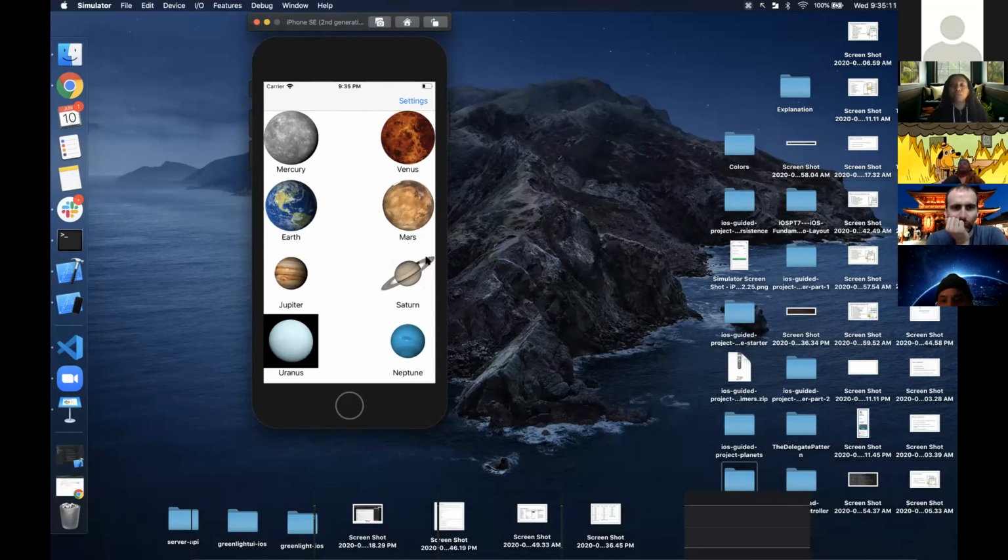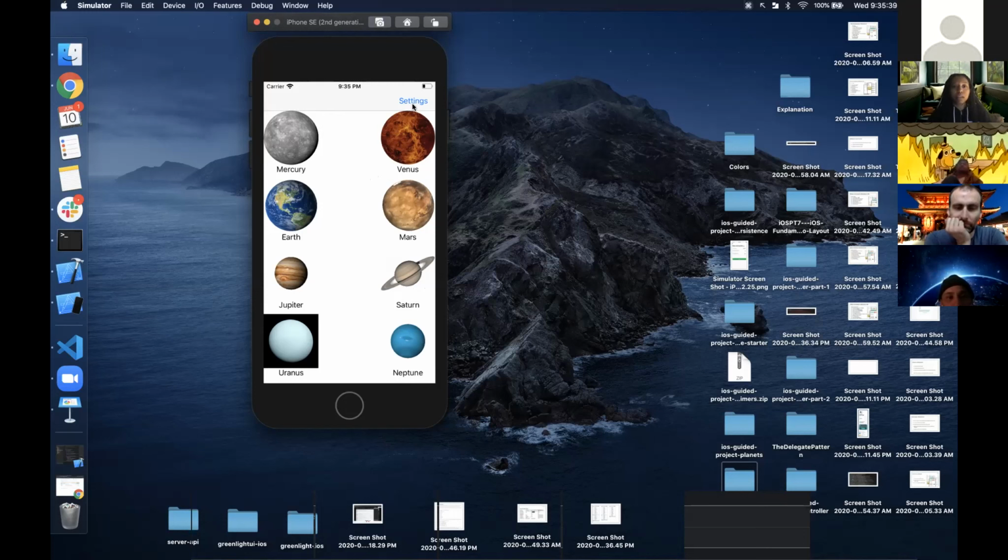That'll prove to be very powerful later on as you learn more things and build more things. So that's one difference between a UITableView and a collection view: you can have more than one cell in a row. You can change the size of the cell so that this happens. With the UITableView, you don't really have that flexibility.